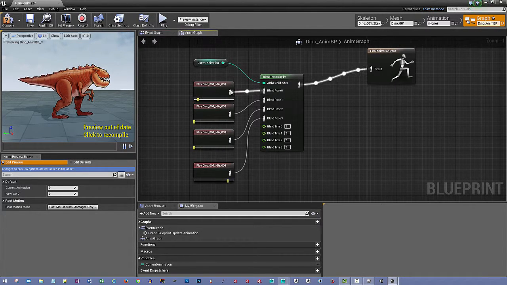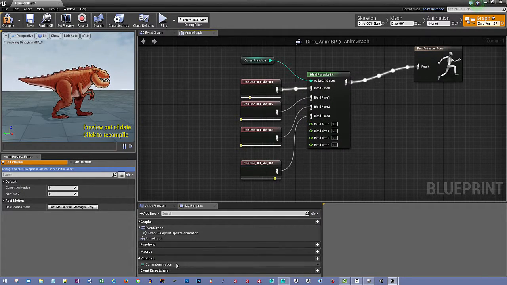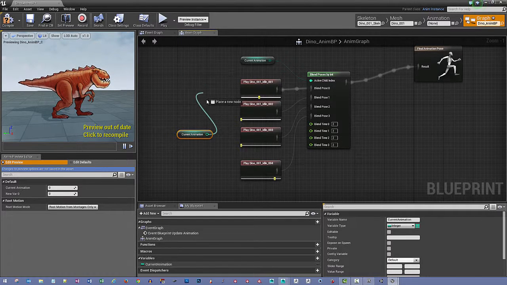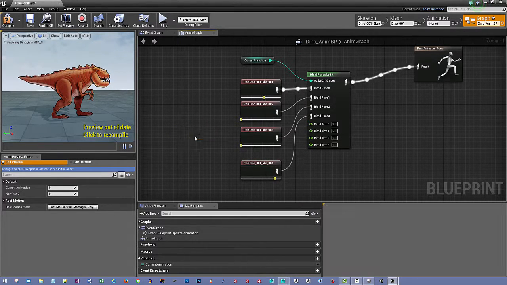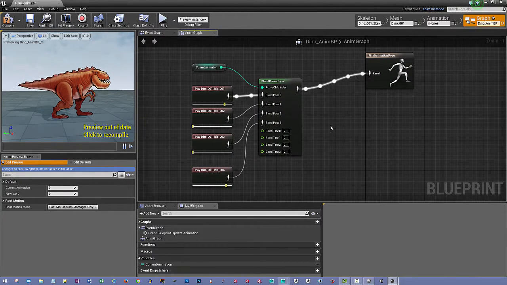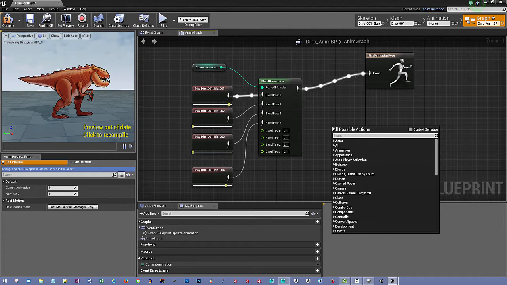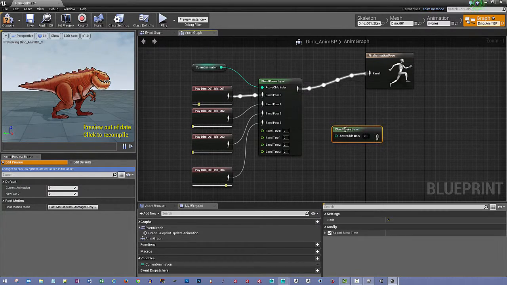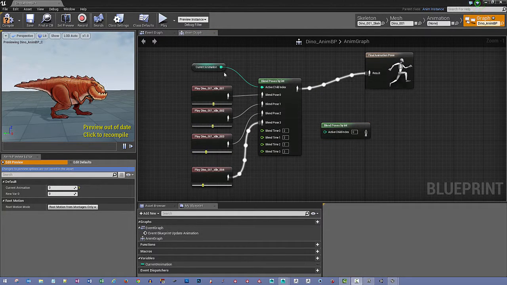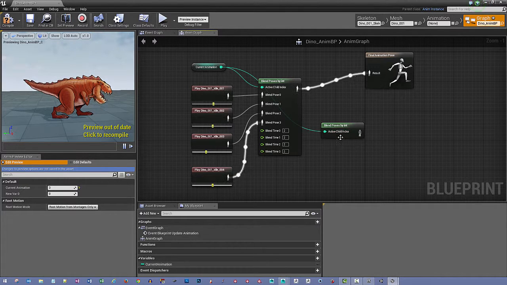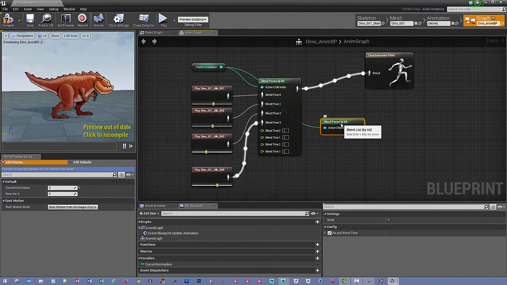Then over in the anim graph, we've got that current animation. Instead of setting it, we're going to get it. So we're going to get the value of that thing, and then we're plugging that into blend poses by integer, by a number. So let's just say blend poses by integer. So you can see that here is going to be this thing, and we would go ahead and take the current animation, go ahead and pipe that into the active child index like you can see here. So that's going to give that random number and plug it into this area.